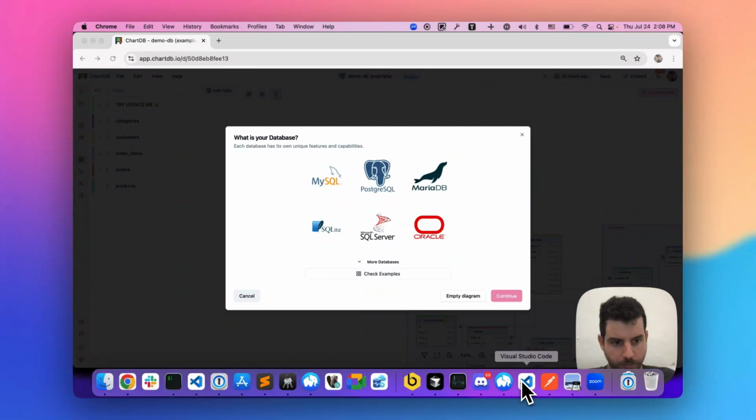First of all, ChartDB: how to visualize your database in seconds. I will show again how quickly I'm going to be able to import my Postgres database, just 2 steps away. So let's start. I want to bring my database. I'm going to click on Postgres in this example, but we support other databases as well.